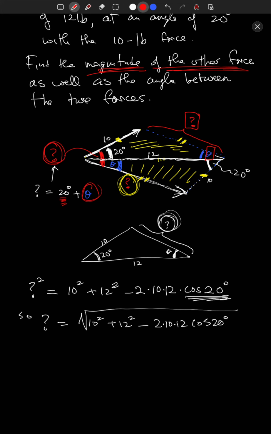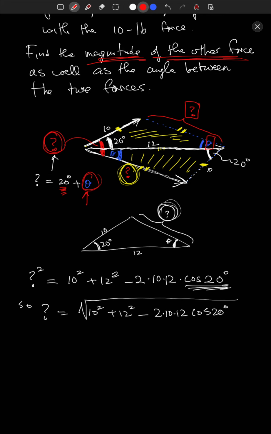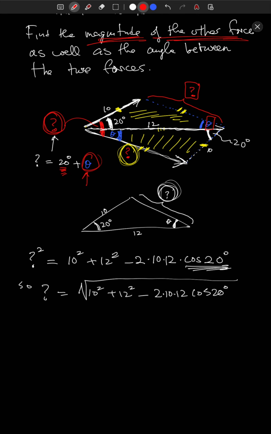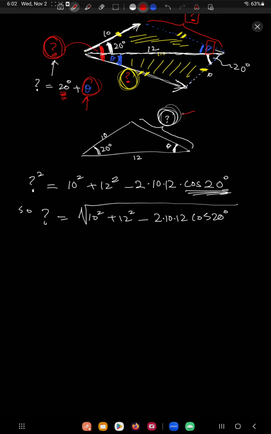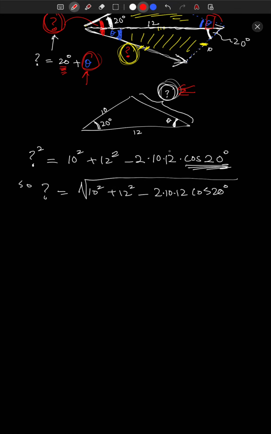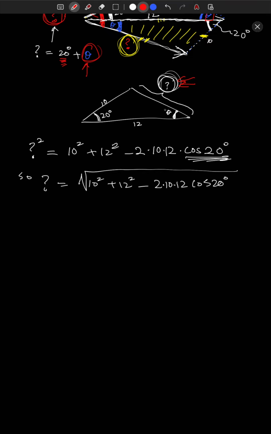The second part of the question was the angle, and we've already said that as long as we can figure out this theta, we just add 20 degrees to it and we've got the angle that we need. So we just continue the problem of solving the triangle. How would we get this angle theta? Well, we just do as if this was a law of sines or cosines problem, and now that we have this question mark here, we can use the law of cosines based on this angle.